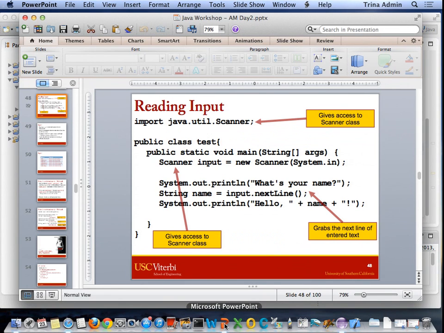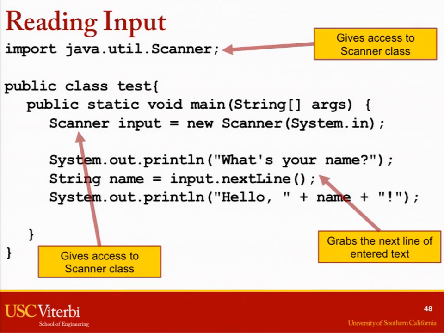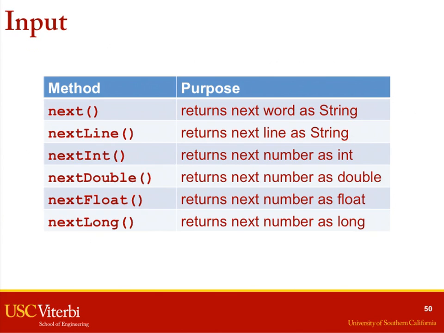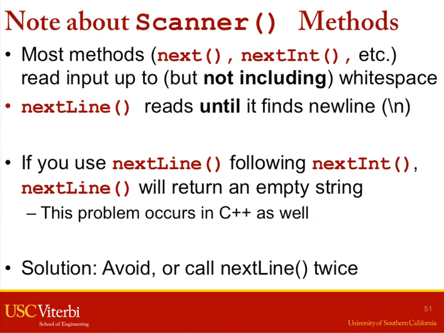Okay, so very basic getting input from the user. We're using the scanner. Just get used to using the scanner if you're going to do any console window input. System.in is the standard input device, which is the keyboard. It's in the util package. Okay, next, here are some ones that we use a lot.